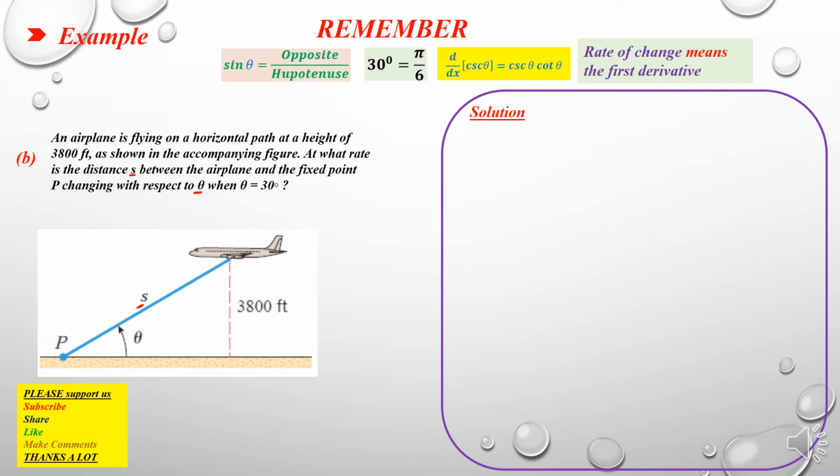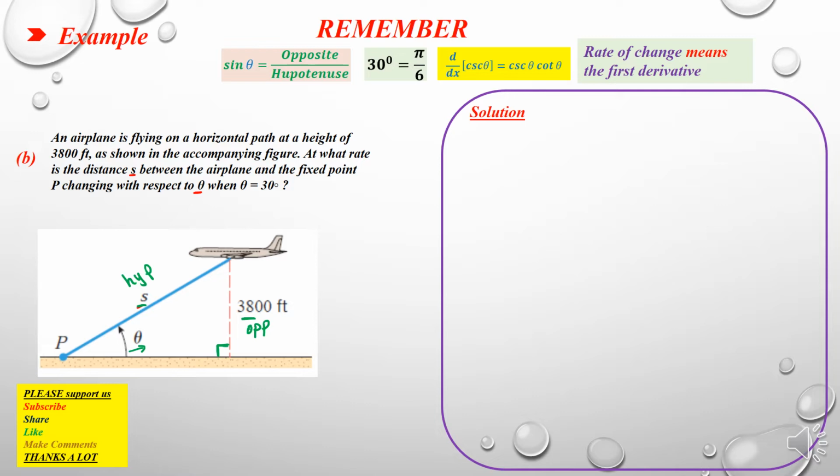Now you know that pi equals 180 degrees, and if you divide both sides by 6 you will get 30 degrees. So 30 degrees is pi over 6. This is the first idea. Secondly, you have to find which is the suitable trigonometric function that relates this number with s. Now this is the opposite side because we are talking about the right triangle, and this is the adjacent, sorry, this is the hypotenuse.